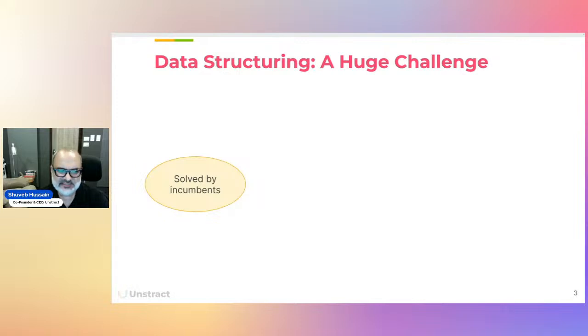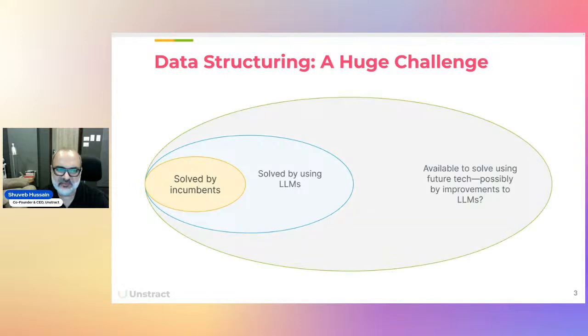Let's say a small amount of problems are solved by the current technology that we have; there's a huge amount of expansion that we can do using large language models. The current technology usually uses computer vision and machine learning to solve some problems, but I think we can definitely expand this using large language models now. Even with large language models, there are some problems that we are not able to solve with the current state of the art. But I believe that with vision models, we can address a larger market as well.